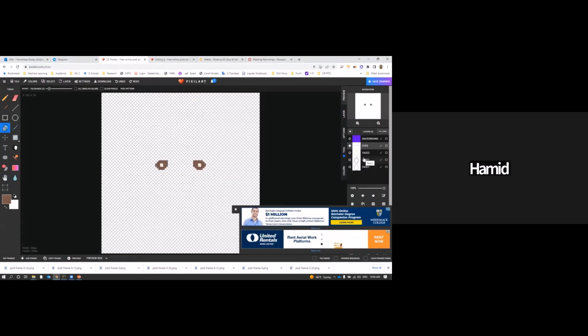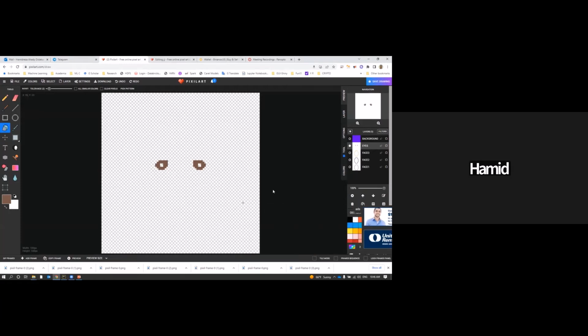Okay. Let's select nose. To be able to see in a better way, I also activate the face. Then I select the circle tool again and draw the nose. Okay, seems good to me for now.